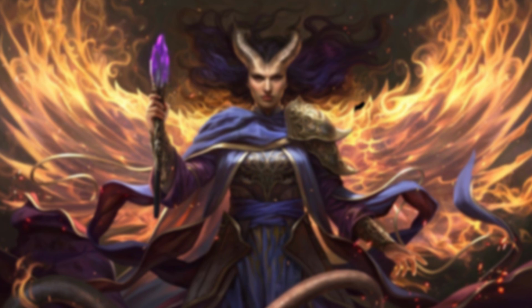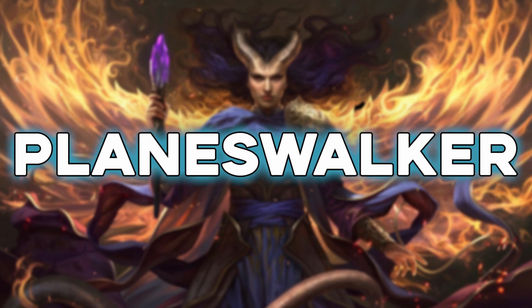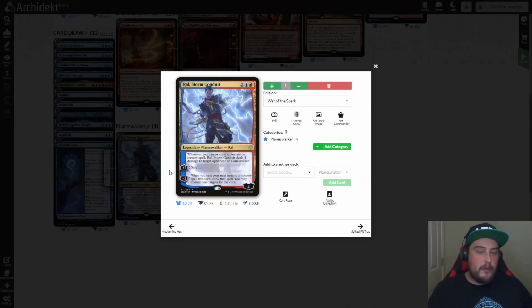And lastly, we're going to get into our planeswalker for the deck. So we have Ral, Storm Conduit. It is 2 blue and a red for a 4 loyalty planeswalker that says whenever you cast or copy an instant or sorcery spell, Ral, Storm Conduit deals 1 damage to target opponent or planeswalker. Has 2 activated abilities, +2 to scry 1, or -2: when you cast your next instant or sorcery spell this turn, copy that spell. You may choose new targets for the copy.